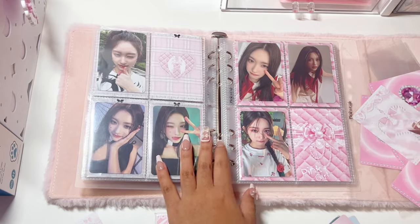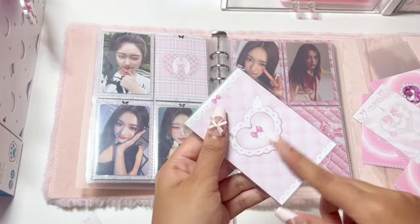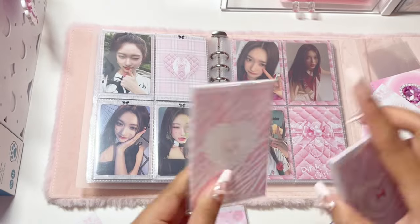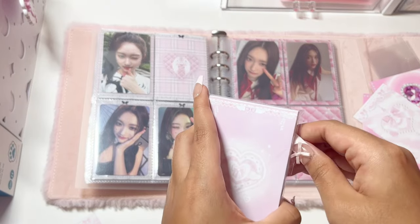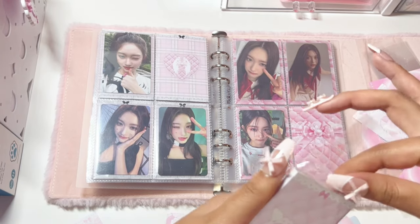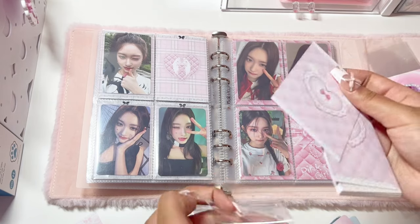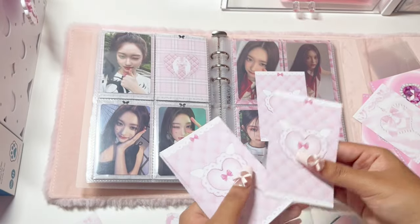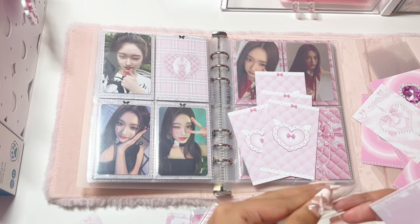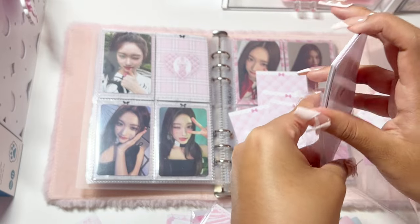Okay. This in here, and then the sign for this one is going to be this. I don't really like this one, so I regret kind of buying it, but I do like this one. So let's do, oh my gosh, I just realized my yujin one. Actually, you know what, I don't really care about cohesiveness on that one. I don't really care about the cohesiveness on the zero base one, but I do kind of care about it for this one. So putting it like that, and then putting these away.